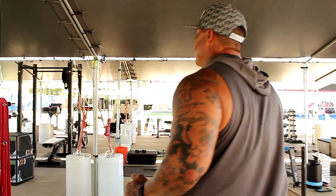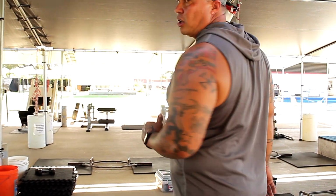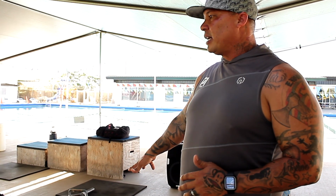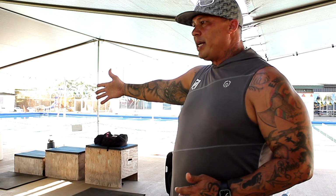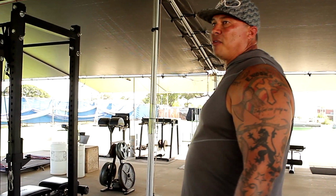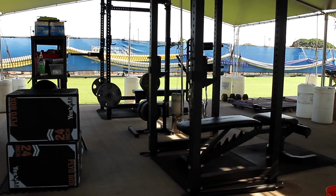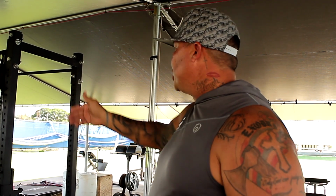And if you come over this way, we call it more of our deadlift area, where we have our trap bars. We like using trap bars, they're safer for deadlifts. Of course, we do regular deadlifts with the bar. We got our bumper weights here. If you pan out and then we look over in this section, we got our full racks where we can get in a little bit more work. We got our safety squat bar and we got some lat pull stuff and our dip machine and things like that.